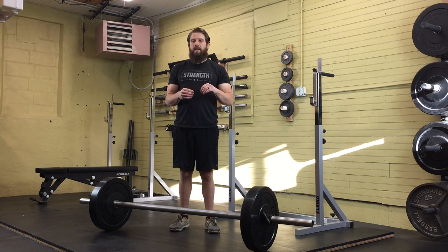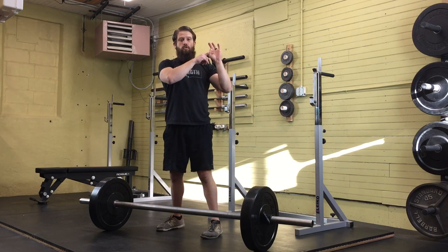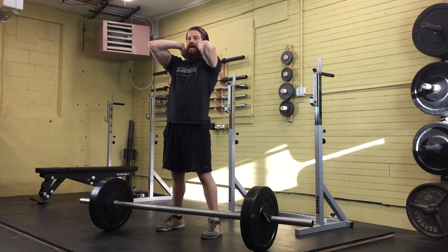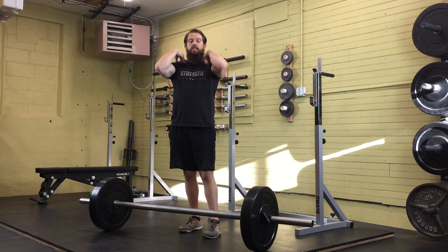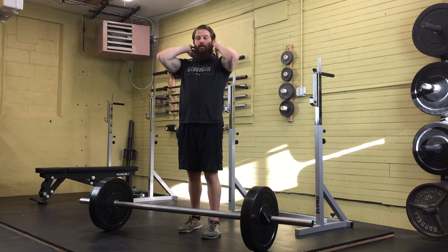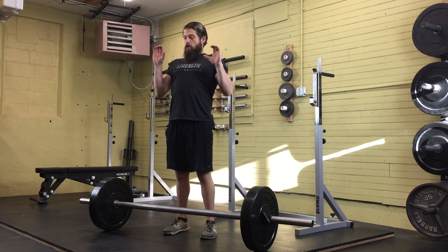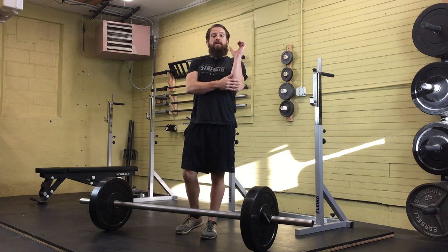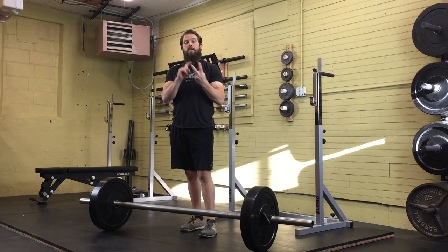You're not going to catch it quite the same way you would with a barbell. Typically with a power clean, you're catching with the elbows forward because that bar diameter is so small that it can fit on the wrist just fine, allowing some flexion or extension in your wrist as you catch. You have a lot of space up near your collarbone and shoulders to catch it as it whips up. But the axle bar is so thick that when you clean it, you're literally just going to bring it up to the rack position with the forearms already vertical and your arms already set up in that overhead press position.